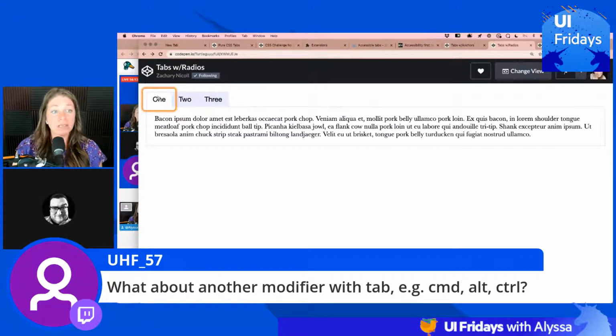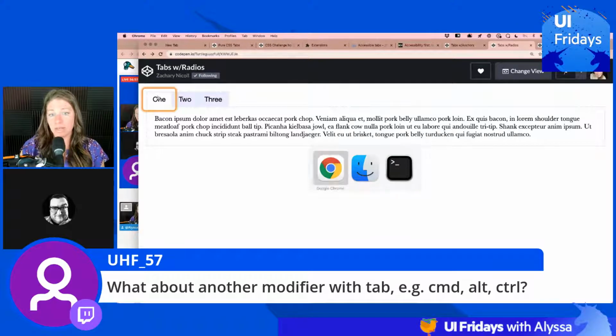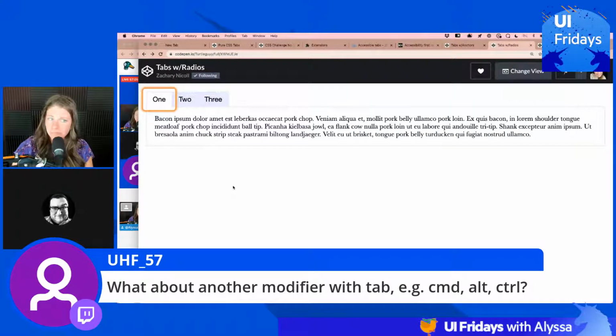It's just tabbing through. Command tab. Command does nothing on its own. And now it's a Mac thing. I don't know if you can see it, but it's trying to toggle between my Chrome, my Finder, and my terminal. I think those were all the things that you wanted me to try.